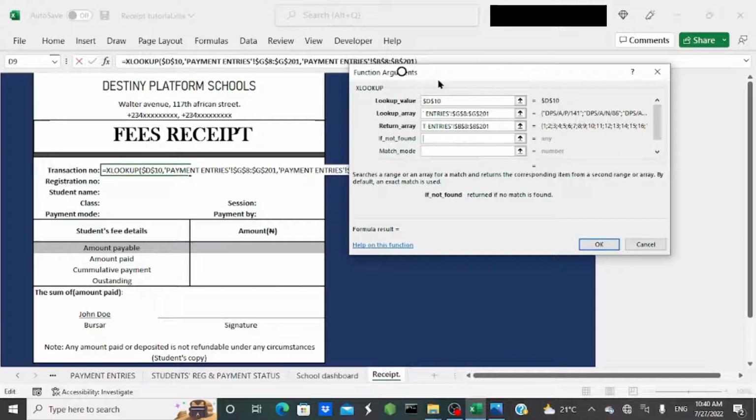So before now, for functions like VLOOKUP and index match, you have to make use of the IFERROR because they don't have this embedded in them. So after you insert the VLOOKUP formula or the index match formula, you have to insert an IFERROR afterwards. But now XLOOKUP comes with everything, which is saying, okay, if I can't find it, what do you want to appear? So this is giving you the choice to influence the final result.